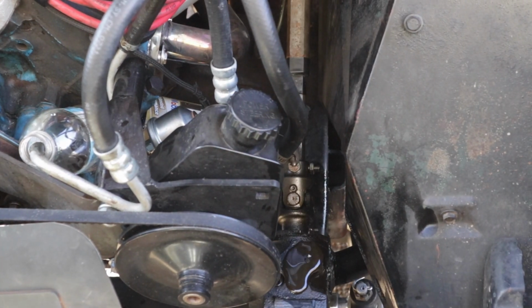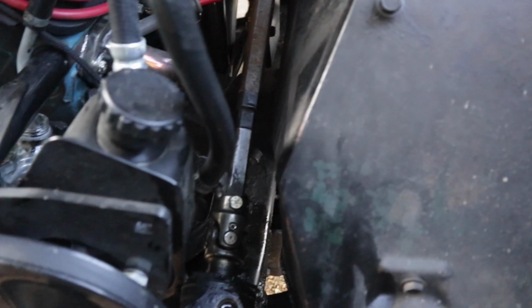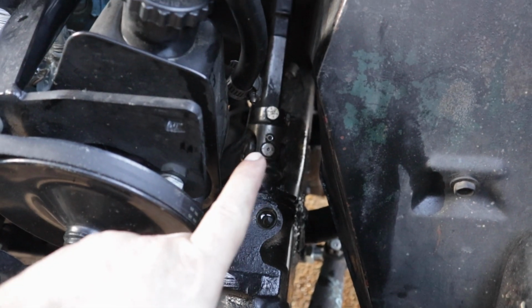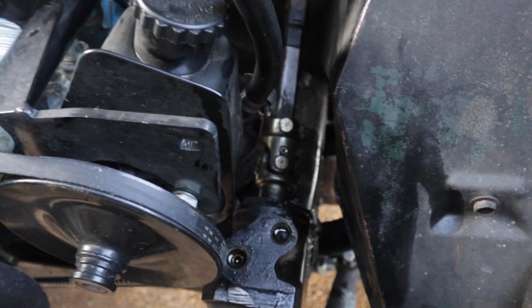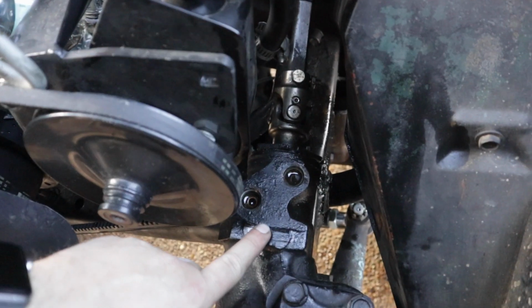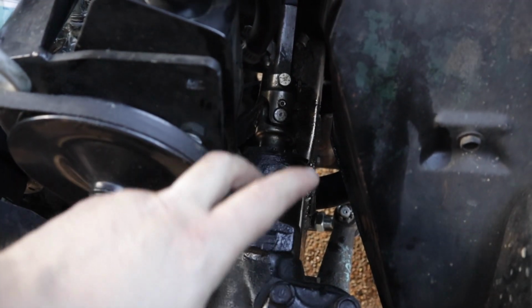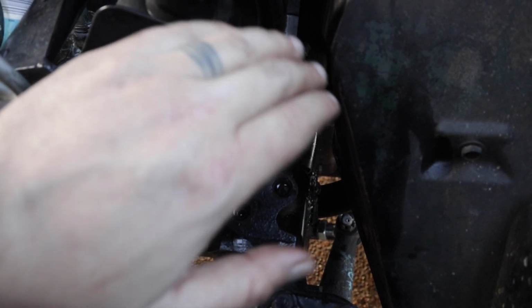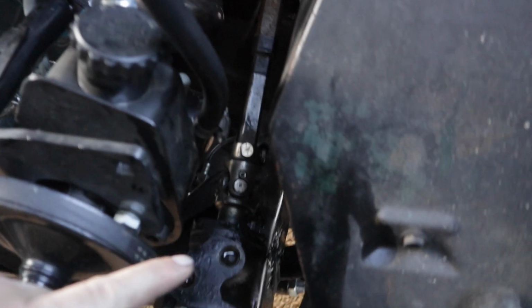So I loosened my steering shaft up. This is the telescoping steering shaft. And so this is loose, but I can't really pull it back any right now. So I'm gonna go ahead and try and just remove my steering box and see if it just comes apart as I'm removing it. If you have the stock steering shaft, that is going to look different in there.